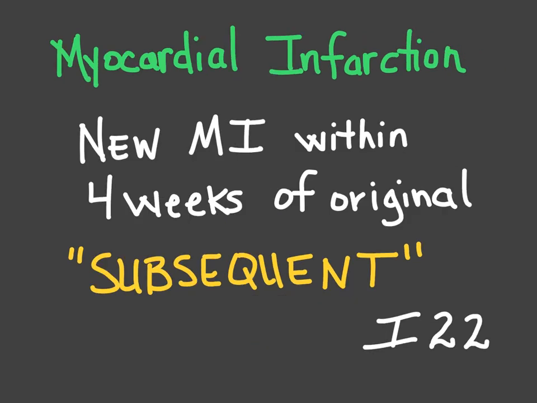If a patient suffers an AMI and within that 4-week time period the patient suffers a new AMI, so again, within that 4 weeks of the original, we will code that second AMI to subsequent myocardial infarction. So we would have our original myocardial infarction coded to the category I21. Then we would pull in that second MI code that happened within that same 4-week time frame to the category of I22 for subsequent AMI.